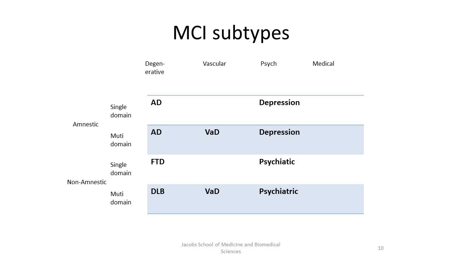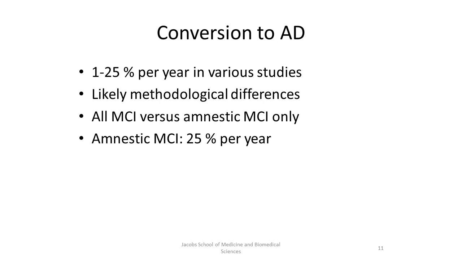DLB usually has visuospatial problems, frontotemporal dementia, executive function or language. Now, diffuse Lewy body disease is actually very interesting because pure diffuse Lewy body disease is actually very rare. It's about 20%. 80% of LBD will have some Alzheimer component, and we call it the Lewy body variant of Alzheimer's. They have also a memory problem besides the visuospatial, and they have dual pathology. And there are some links which are actually now being investigated. What is the link between amyloid plaques and Lewy bodies in the brain?